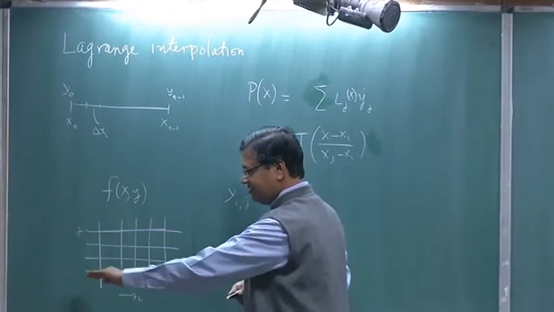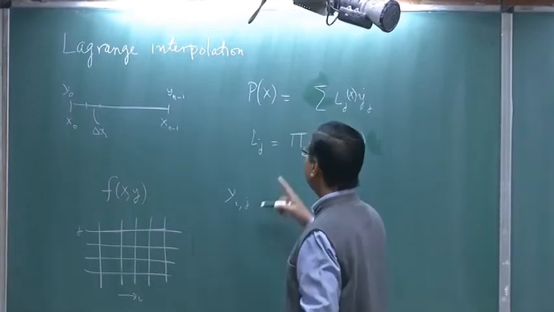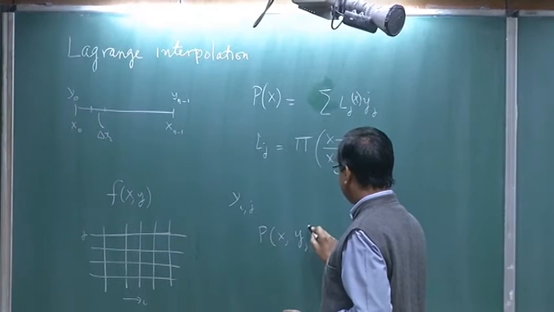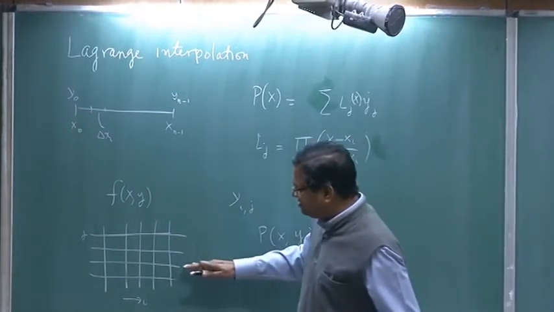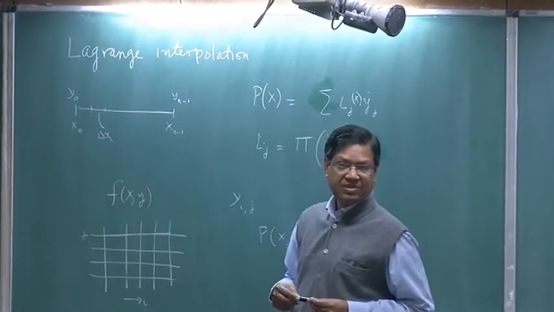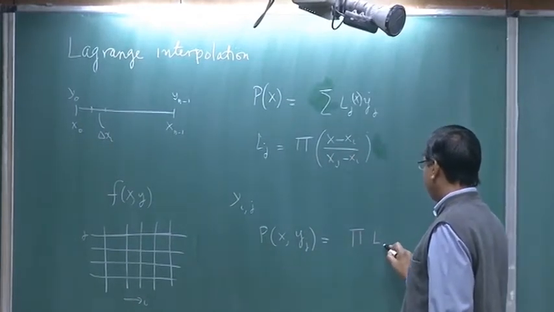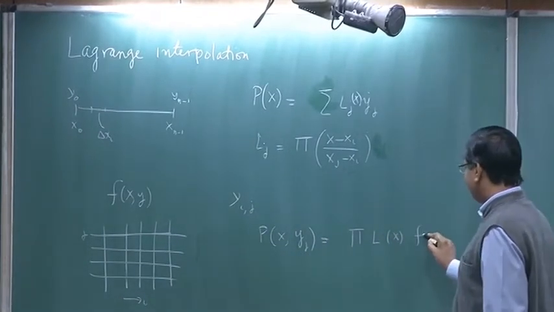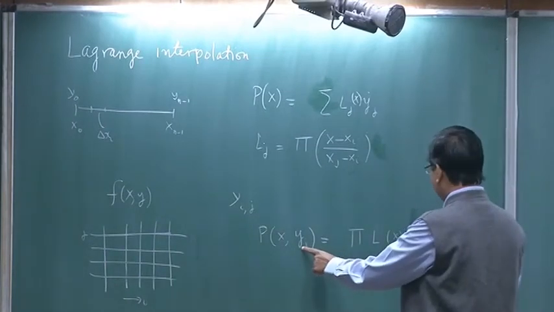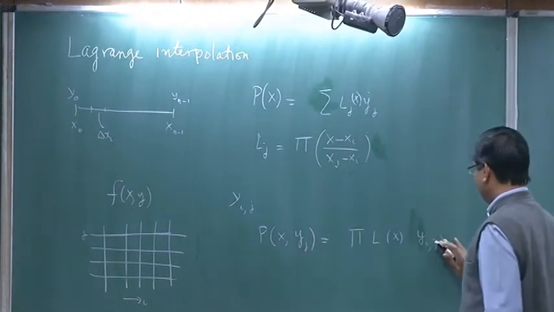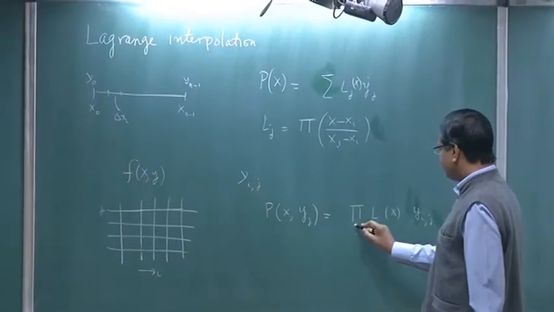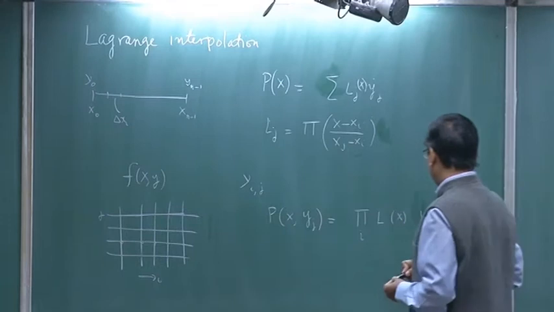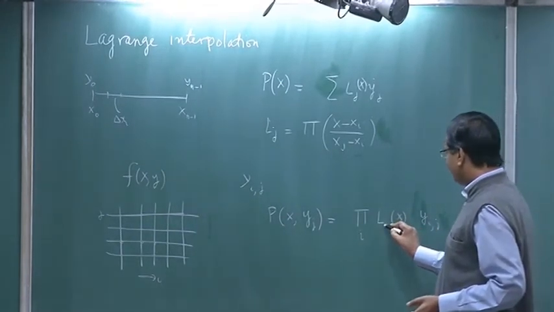So for a given j in this direction, I can do interpolation. So the formula. Let's first fix j. So my polynomial p of x, I'm going to put that j here in a minute. I will use y(i,j), but now I am summing over all i's. So remember, I am basically fixing i equal to 0, i equal to 1, i equal to 2, like this, going down like this. Now y(i,j).